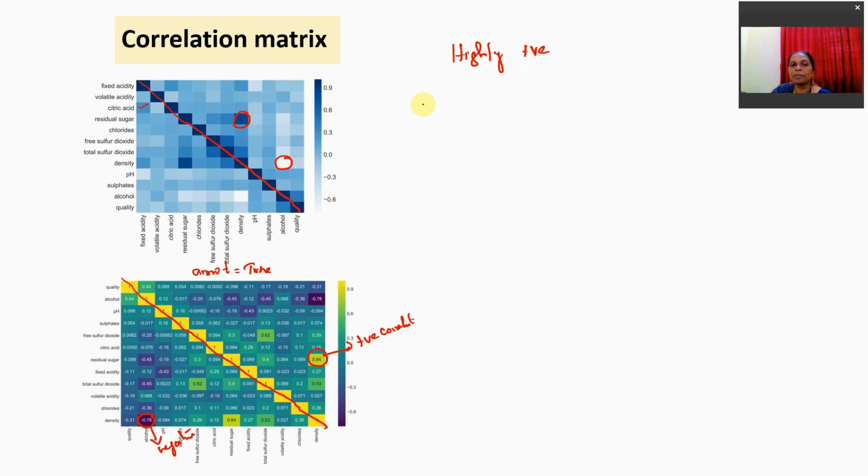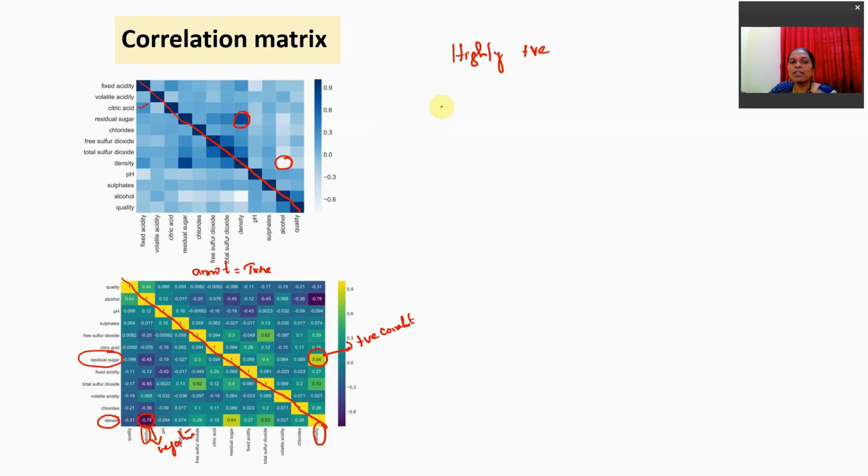So how to identify that? You need to write Python code on this correlation matrix. You have to take every column and identify the maximum positive correlation except 1, and for that you need to display the corresponding row name and column name. So here, if you take the residual sugar and the density, they have the high positive correlation. Who is having the high negative correlation? The density and the alcohol have the high negative correlation.